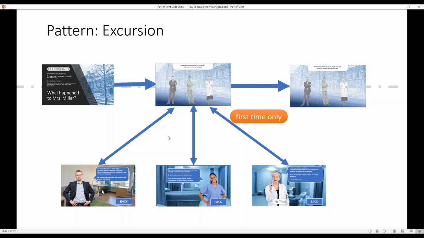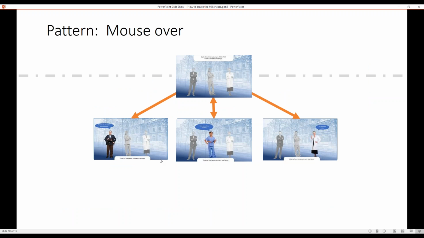I think that's a safe approach for branched scenarios, and it can really make things more interesting, that there is some investigation option for the learner or for the user of the scenario.